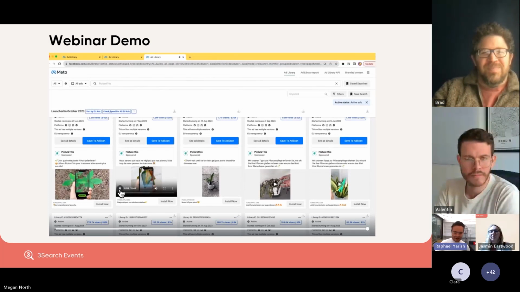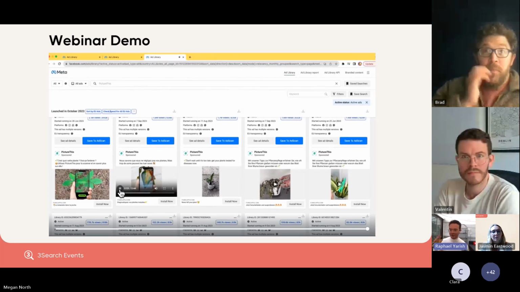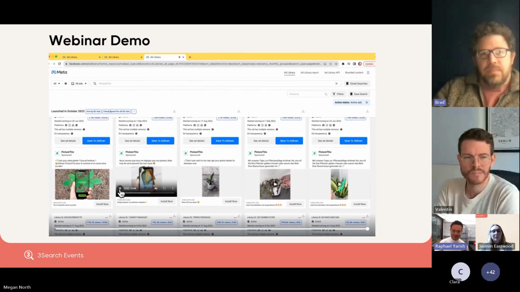That's really tough. So that's what this allows you to do, and it helps you skip and save so many steps. I use this all the time now, and I make, as also mentioned in Valentine's Day, a swipe file of winning ads. Again, super helpful for inspiration on future ads.